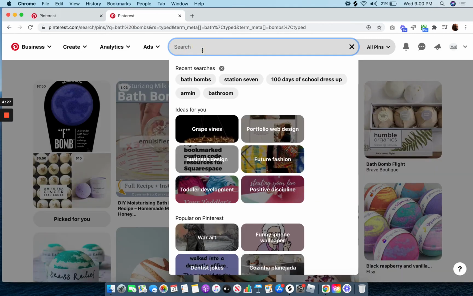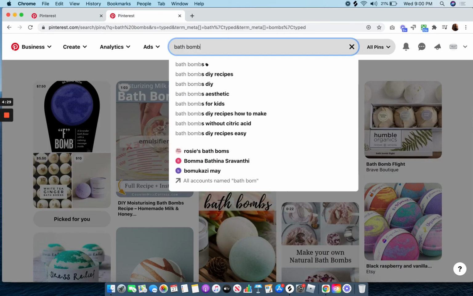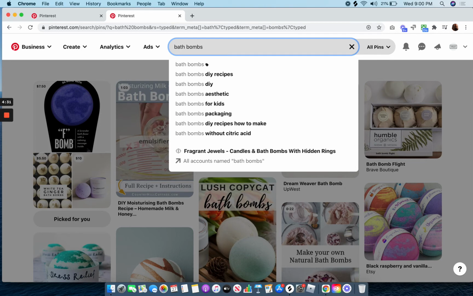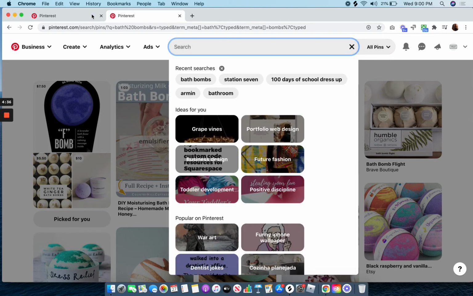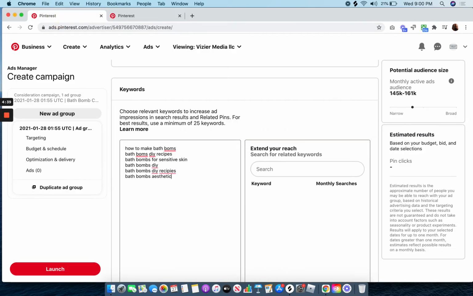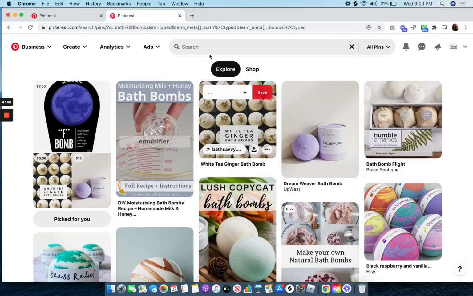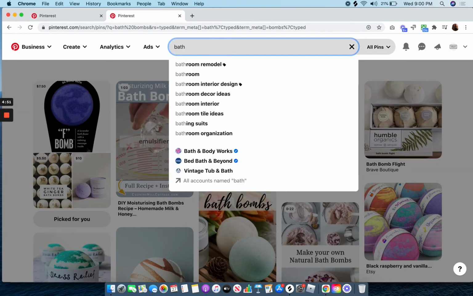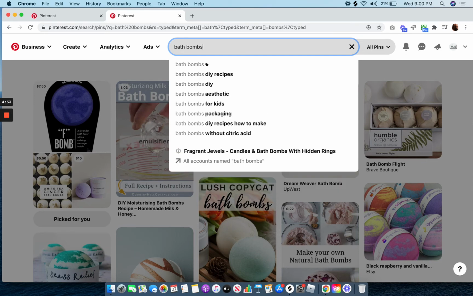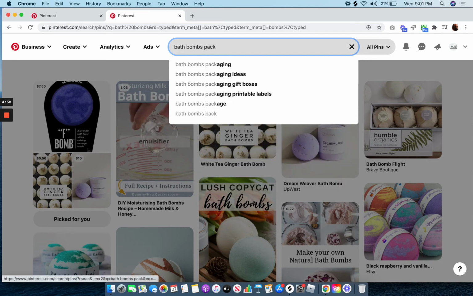Bath bombs, aesthetic. We saw bath bombs, kids. All right, see that changed? It bumped up a bit. So bath bomb for kids must get some traffic. Bath bombs packaging, interesting.